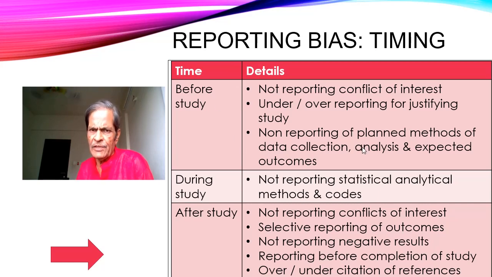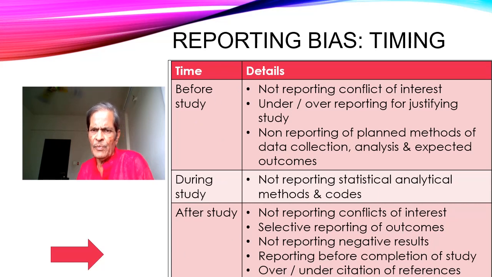Non-reporting of planned methods of data collection, analysis, and expected outcome. It is expected that all methods of data collection, analysis, and the expected outcomes must be presented before the ethics committee. That is before the study. And if it is not done, then the reporting bias has occurred before the study.